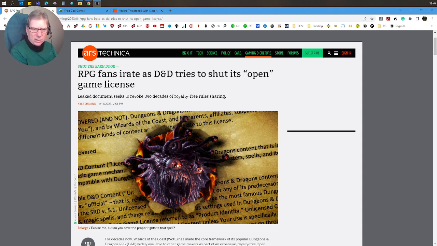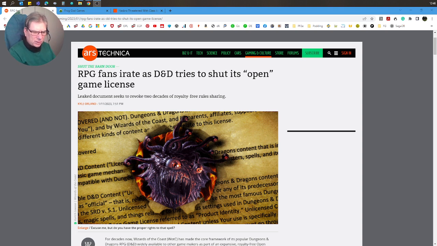So the top section allowed you to protect some of your work. The middle section was kind of all the legalese, which gave people permission to use your content as long as it wasn't in that first section. And then the last bit was like a stack of copyright. So if you take other open game content and build upon that, you could create a list of credits for everyone who you have used in your game, adventure, or whatever.